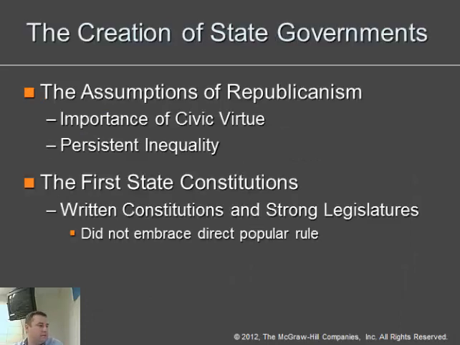Creation of state governments. The state constitutions became very big in order to move the country forward. The revolution produced state governments with power vested in virtuous land-holding white men. The belief was that a constitution should be written for each state. The power of the executive must be limited because they did not want one central figure. They did not want a king like the one that had been ruling before. They did not want one person in charge, so they put more power into the state.